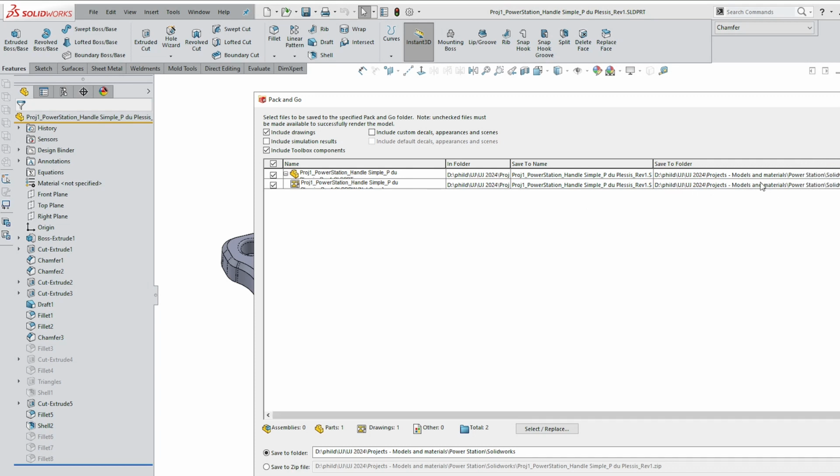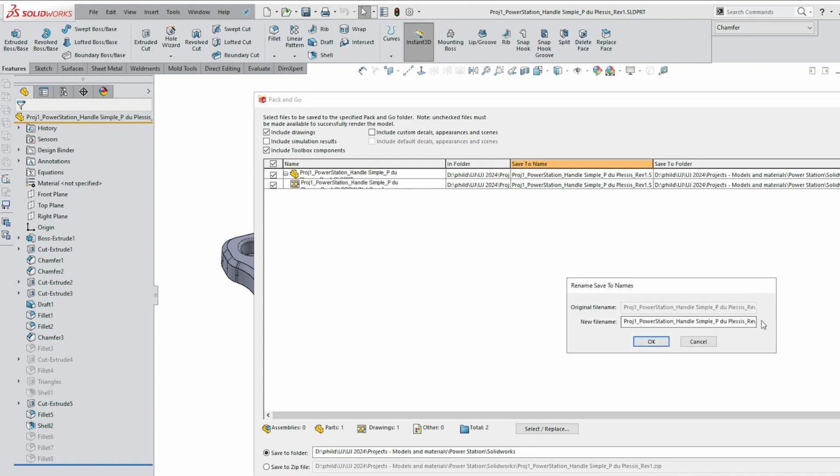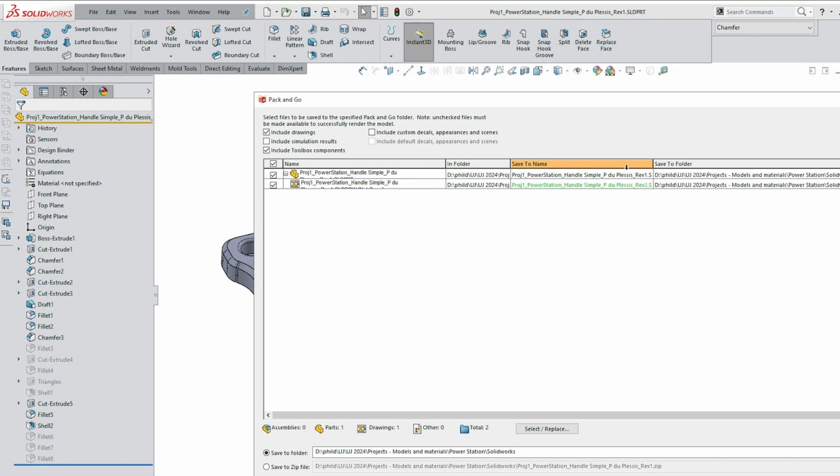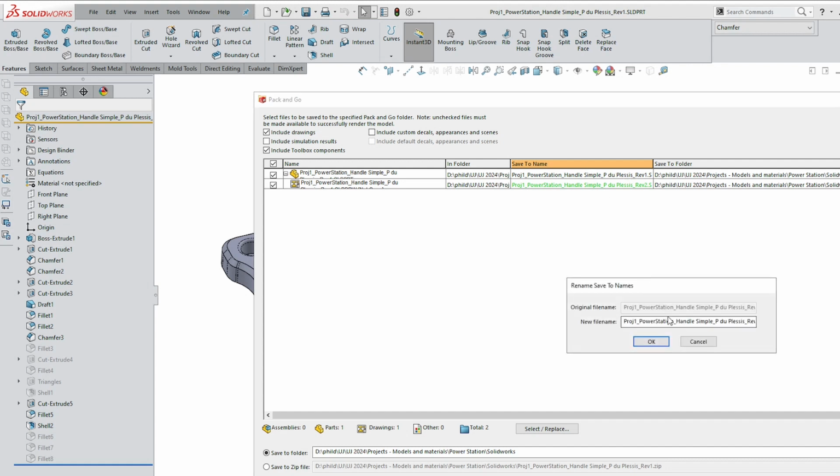And if you've renamed this one incorrectly, you can rename it here. You can double click on, let's just see, what's that one there, and you can rename it inside here. So let's say revision 2, and say okay. In fact, I'm going to rename them both just to show you how this works. So double click on this one.